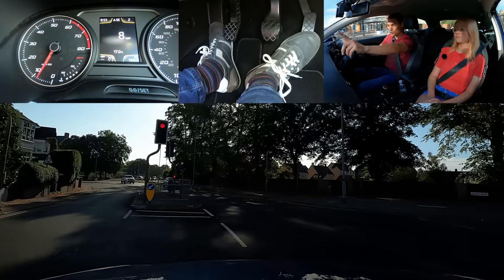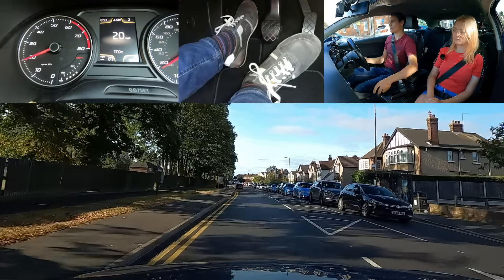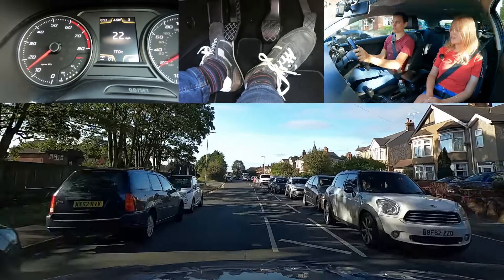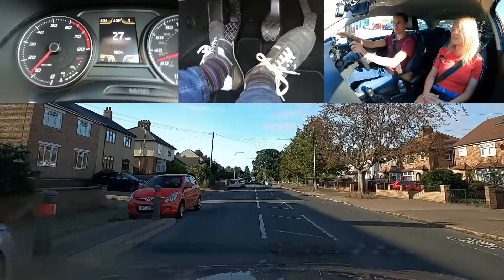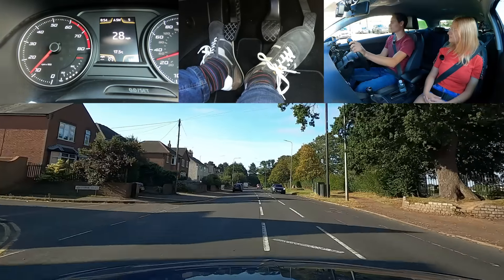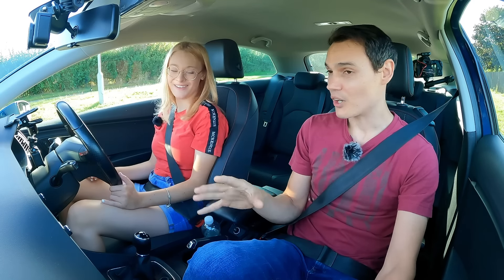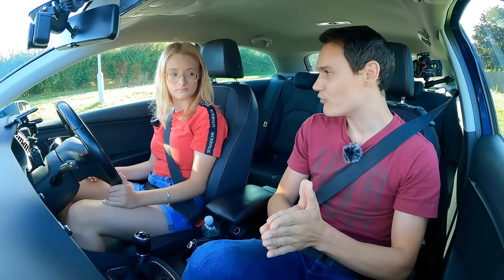Now it's red — cars in the middle finish, oncoming cars will be stopping. Also I'm making sure on the right I'm not going to run anyone over. The people will have a red traffic light for pedestrians but there could be people still crossing, so be aware — still look to the right. How far do I stop from the car in front in traffic? Try and still see their tyres at the front window. If you can only see their rear lights, you're too close. You want to feel like you have room to drive around them if needed. I'll give you that introduction so you already have an idea of what we've got to do, who we've got to wait for, where we've got to wait, and when I say 'ignore the lights' you know what I mean.